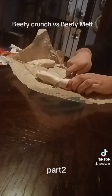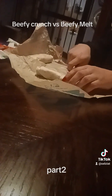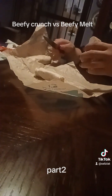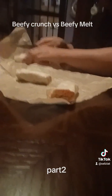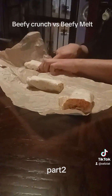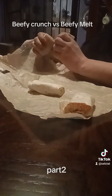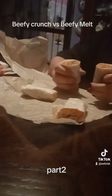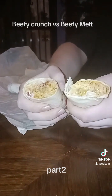Today we're going to dissect a burrito. Okay. Large lighted for texture, blinding you, sorry.